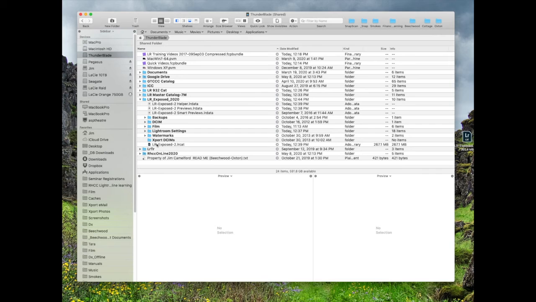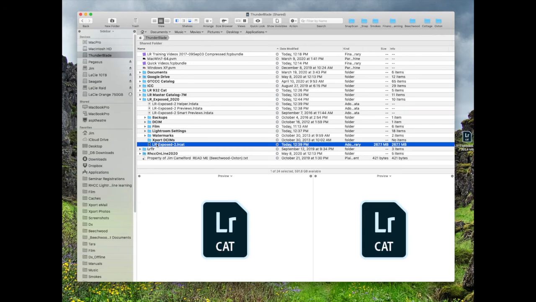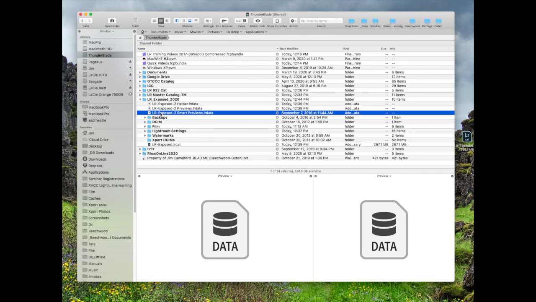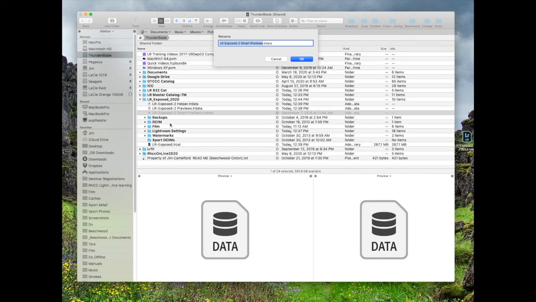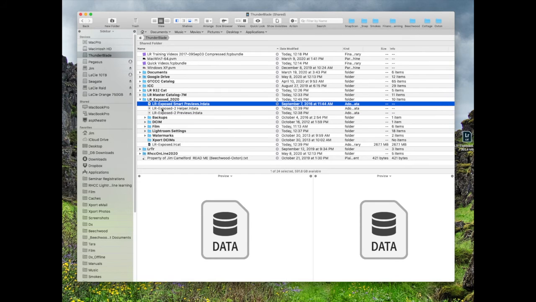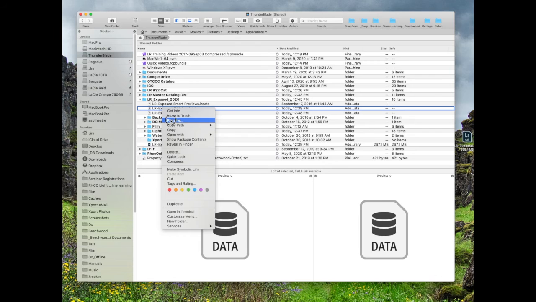One way I can do this, depending upon your operating system and whether you've got Finder configured one way or another, is by selecting the file, hitting the Enter key, and editing away the -2. Or I can go up here and right-click, and we can use Rename. Depending upon your operating system, those will be the options. Now I'm going to go down and very carefully remove the -2, but I need to leave the space between Exposed and Smart Previews. Let's watch that again. We're going to do it on this file. Again, Rename.